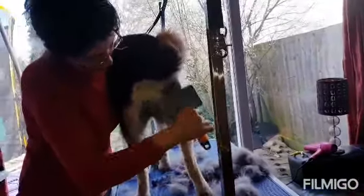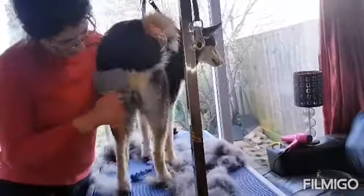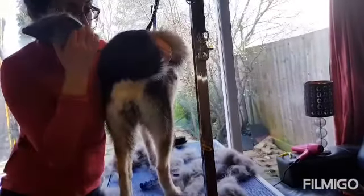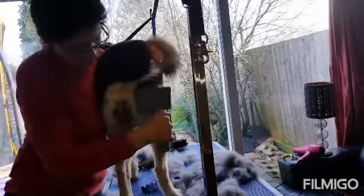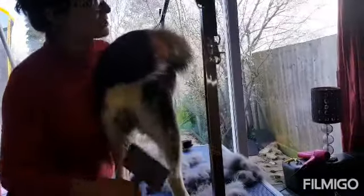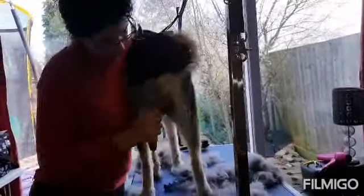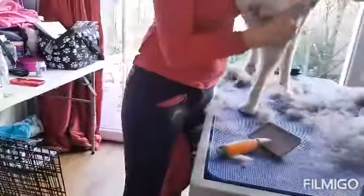Just being gentle. There we go. Just holding her so she doesn't come off the table. Obviously, she's tied at the front there, but good girl. Good girl. So just keep telling her it's okay. These bits need to come off. Good girl.